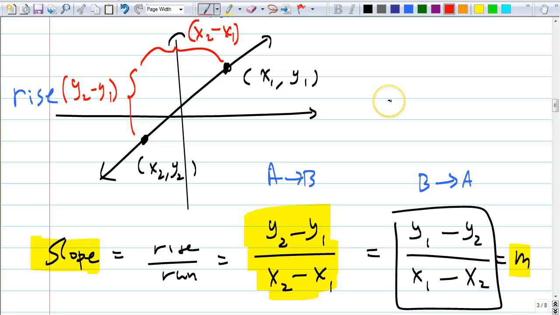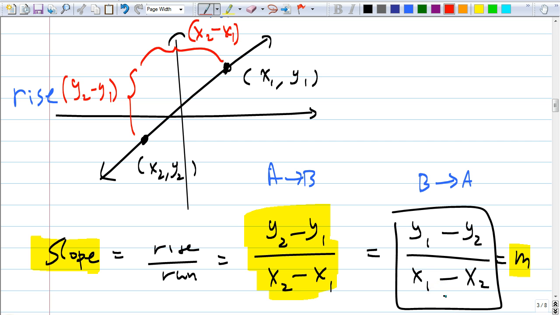Think about why. Who thinks they know why it is okay to write y sub 1 minus y sub 2 over x sub 1 minus x sub 2? Anybody? Yes? What I want to do is make sure you group the same ordered pair together, so you don't mix different x's and different y's. Kind of, yeah. So that's good. If you're going to use it, listen: if you go from 2, 1 on top, you have to have 2, 1 on the bottom, right? Could I have 1, 2 on the bottom? No. It's the same here. If I do 1, 2, it's got to be 1, 2, not the other way around.